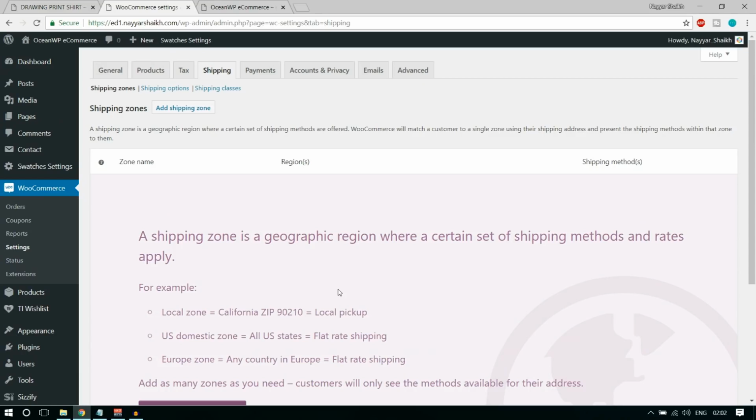For example, if the person is purchasing from the same city, obviously the shipping rate will be quite low, because we'll have to incur less cost on shipping that product since the person is very nearby. If the person is in the same state, it will be a little bit higher but still a nominal cost. If the person is from a different city, then obviously the cost of shipping will increase. And if the person is from a different country, and you are selling your product in that country as well, then the cost will be totally different. Okay, this is the first thing.